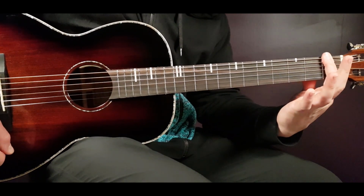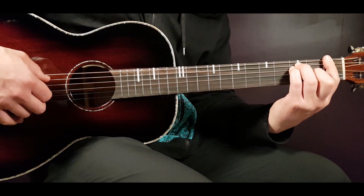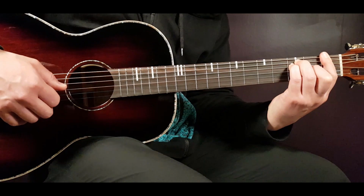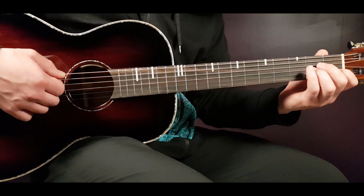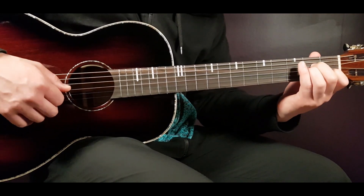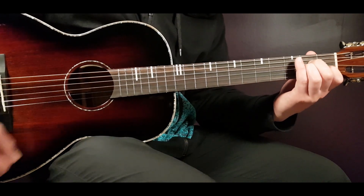You need to bar the first fret here, all strings, and the rest will be third on A, third on D, and second on G. So there's your F. Then we move on to the A minor. So open A, second D, second G, first B, and open E.